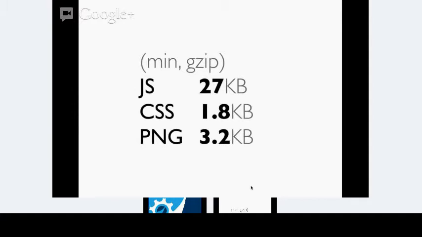The JavaScript code weighs about 27 kilobytes, minified and compressed, and that's a tiny amount of code. And some people say that size is not very relevant nowadays, because we have broadband channels, and images like tiles weigh much more than the whole library, so why bother making it small?